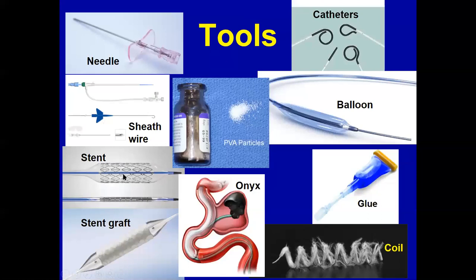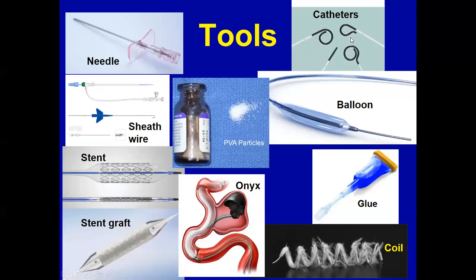Through that, you can deliver a stent, which is this metallic tube, or the stent could be covered. Through the artery, you can go, for example, in the brain, if you have an aneurysm, and fill it with either glue, this one, or onyx, some sort of plastic. You can fill it with those coils. You can use particles, just small pieces like sand, gravel, and put them inside an area that you want to occlude. You can use balloons like this to open up an artery or a vein or a duct, a bile duct. Using different types of catheters and wires, you can guide these inside the patient.